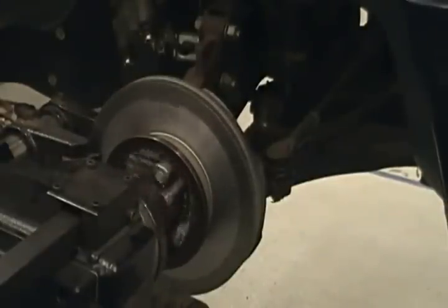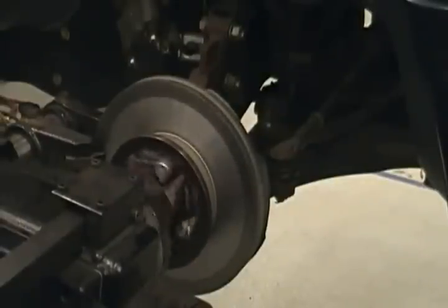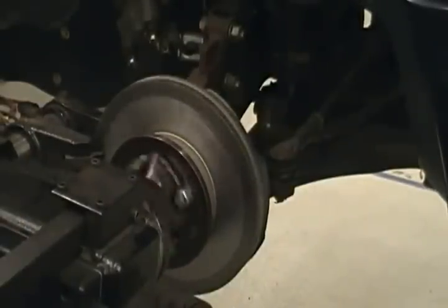Any questions about this lathe? Yep. You talking about the way the whole thing's moving? Yep.